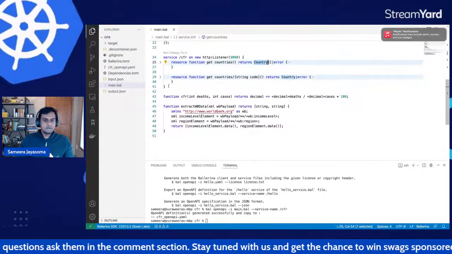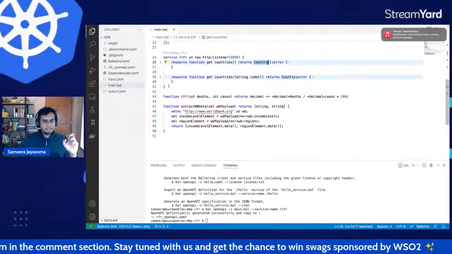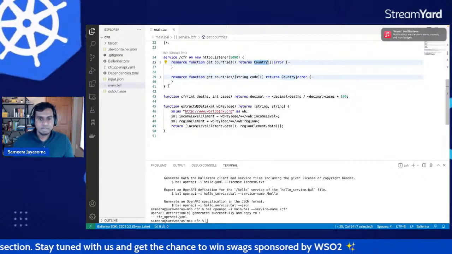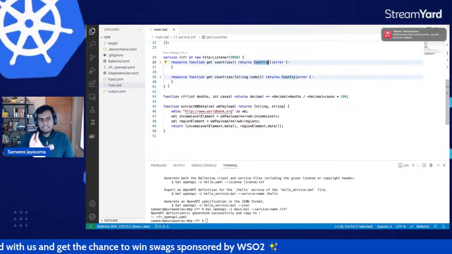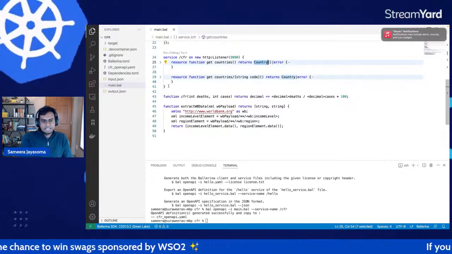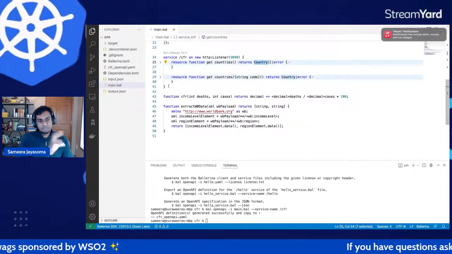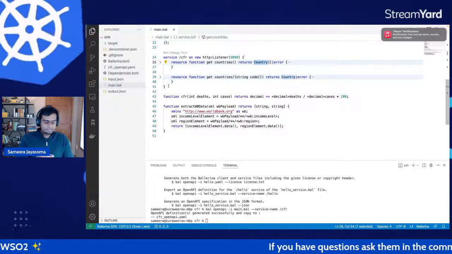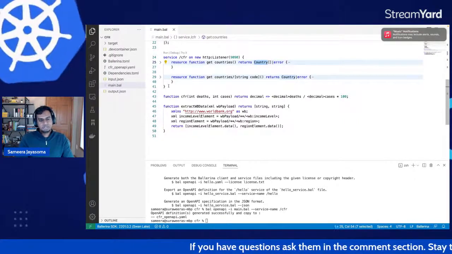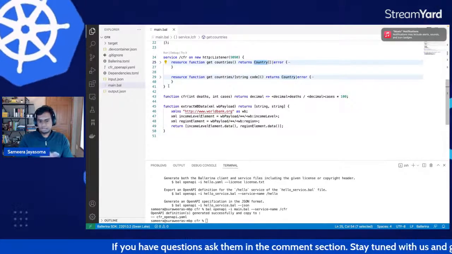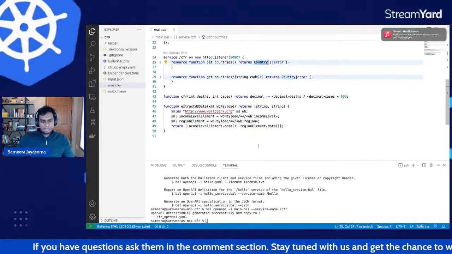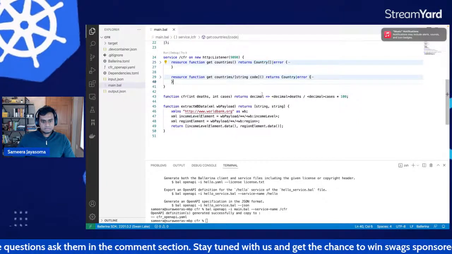Nothing else, no annotations required. This is the beauty of Ballerina. And then you can generate an OpenAPI description, or possibly a descriptor required to deploy this into Kubernetes and things like that. We'll see about that. All right.